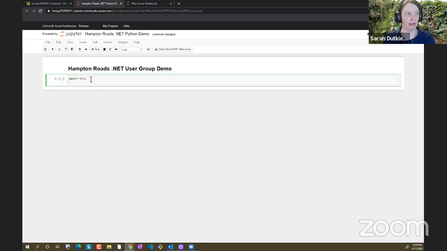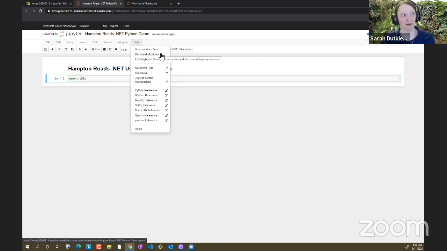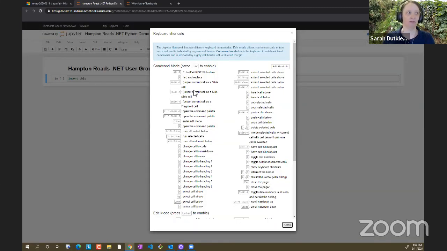Now, if I press Enter in a code cell, just so you can see what pressing Enter does, pressing Enter moves me to the next line. Now, you might be wondering, hey, Sarah, how do you do all these keyboard shortcuts? How do you know them all? Well, I'm a keyboard user, so for me, it's important to learn them. But to actually learn them, if you go under Help, there's the Keyboard Shortcuts link. What's nice with the keyboard shortcuts is you start to figure out what makes sense for you to learn and memorize to help you to move more efficiently.